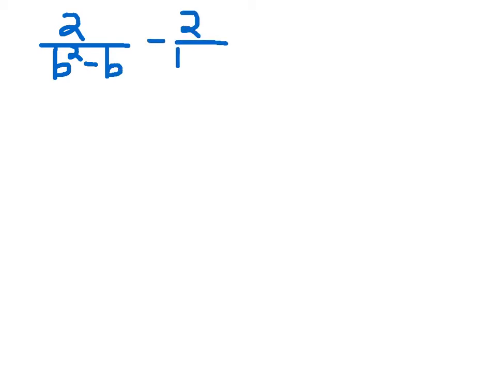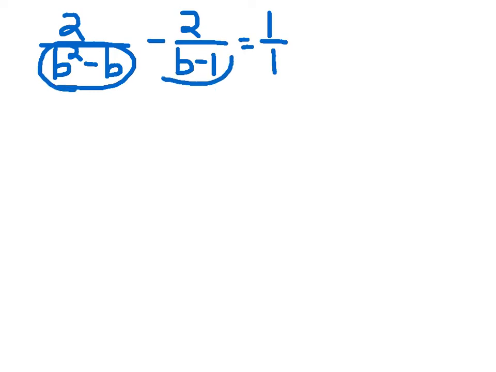Now, why we call it fraction destroyer on steroids. So, I'm going to start way up at the top here because I want to have enough room. 2 over b squared minus b minus 2 over b minus 1 is equal to 1, and that is over 1. So I need to find the LCD of these three denominators. The first thing I need to do is factor the denominators.